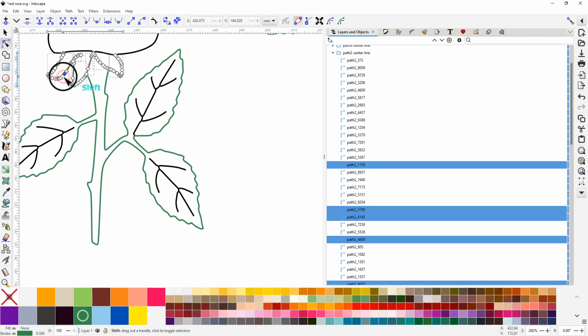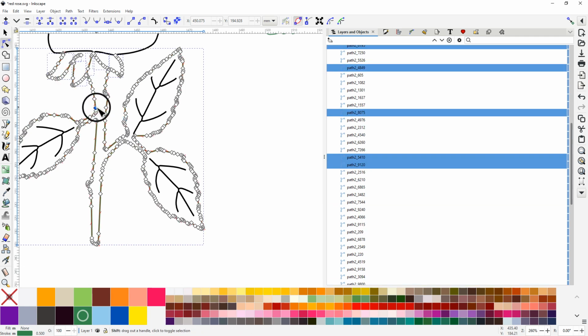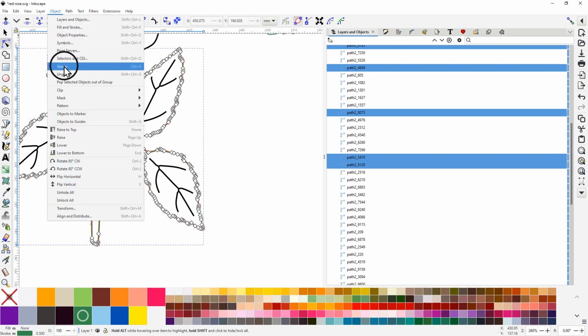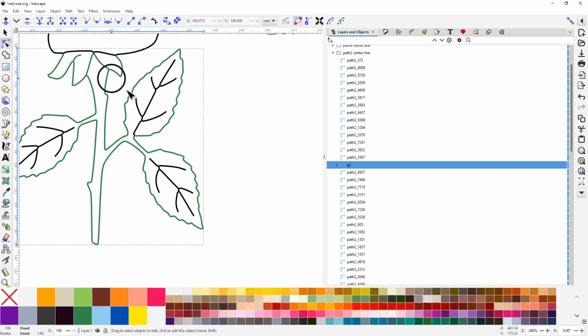and let me go select that one too again, and this one, and then what we go and do, Object, and we put all the same colors right away in a group, because you can see here in the layers and objects panel, those parts and pieces are scattered all over. So if we put them in a group, then they are all back together.